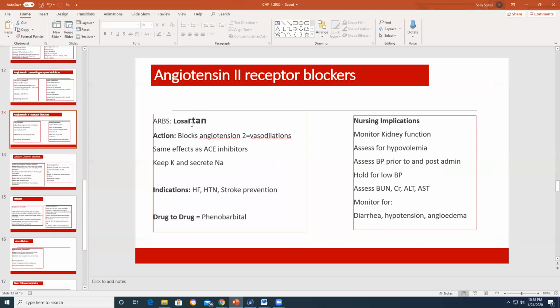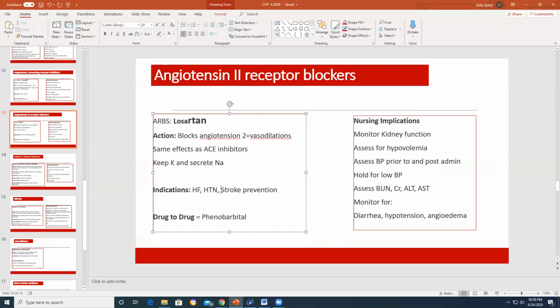Then our next is our ARBs, which are our angiotensin II receptor blockers. This blocks the angiotensin II slightly differently than the ACE inhibitors. This is the second line medication used after ACE inhibitors. So if ACE inhibitors don't work well for you, then you are going to go to an ARB, such as losartan. And so this is the RTAN. It vasodilates and has the same effects as ACE inhibitors. It's just working on a different section.